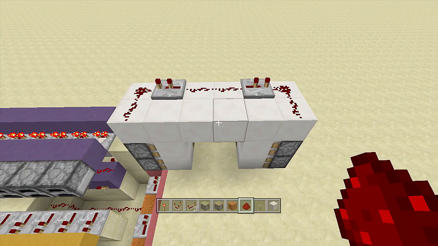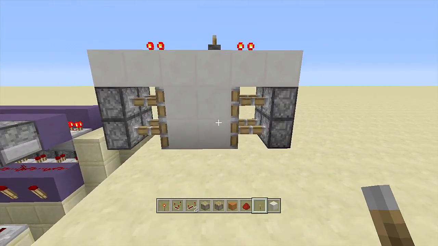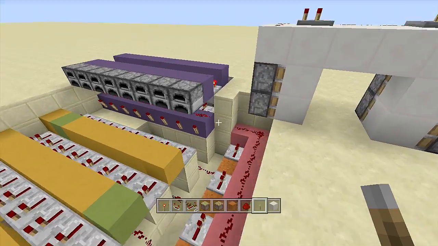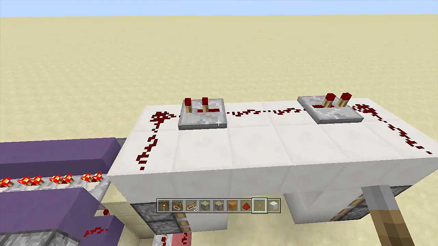And that's our Jeb Door. So if I place a lever right here and flip it down, as you can see, the Jeb Door will close. And if I flip it up, the Jeb Door will open up. So now all we have to do is hook up a monostable circuit from down here to activate our Jeb Door.